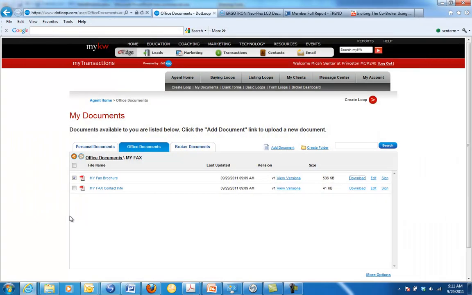Okay, so offer loop. The first question is how do we usually receive offers? In this part of the country, the buyer controls the contract, correct? And so usually it's going to be received via fax or email, scanned and emailed to you. Or the worst way it can be received is if they drop it off at the office in legal forms and they don't send it to you.